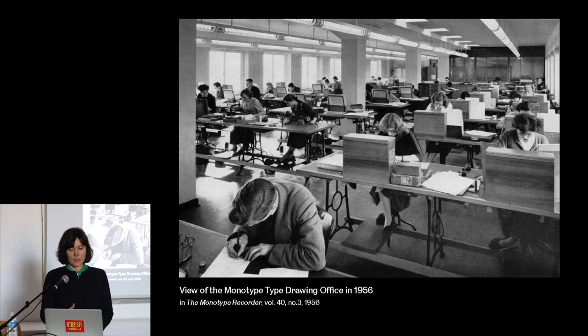And I became really interested in the history of these departments because, when you start looking into it, you see that they contributed quite a lot to 20th century type making, but they received very little credit for their work. And I was struck by the fact that typefaces were historically always attributed to one designer, while in the background you had people with all kinds of skills and experience who contributed to making things happen, as you see on these pictures, including some women.